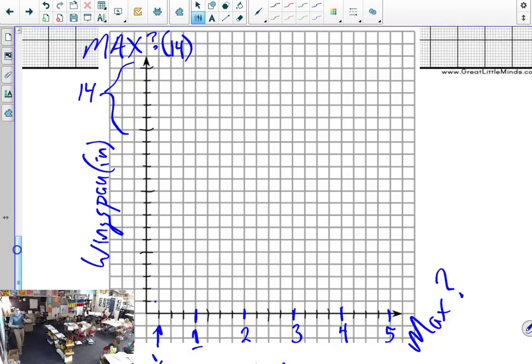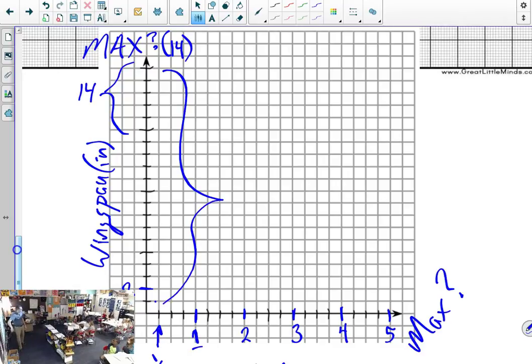1! Okay, so we're going by 1, even if we mark by 2s. That's not going by 2s. Each box here is worth 1, like each box here is worth a quarter. So even though we can mark by 1s, we're going by a quarter. That's how we can decide how to scale an axis.